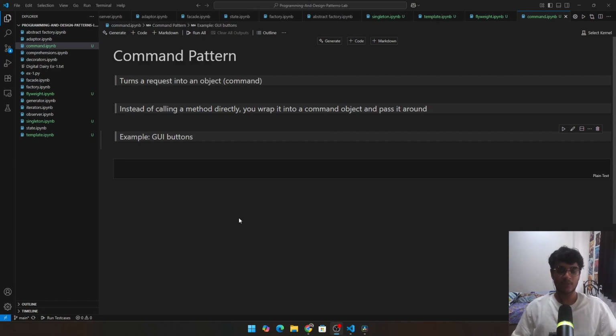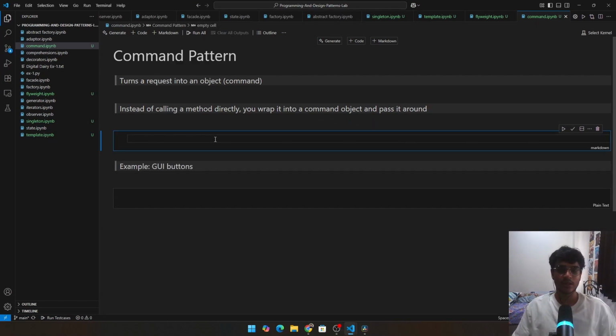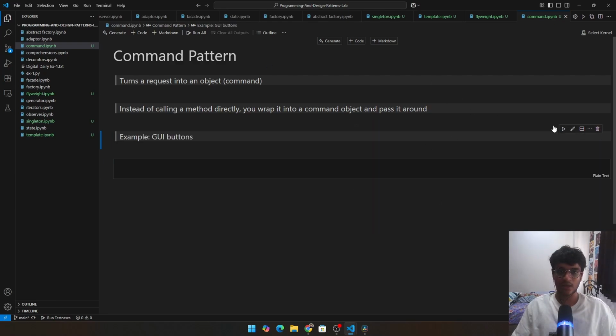Maybe it's a bit confusing, but this happens a lot in real life. Again, you have buttons in a GUI. Here, I have a button called code and a button called markdown. What this does is execute a function and create a markdown cell for me, but I am able to create it whenever I want, correct? That is the main advantage. You can call this whenever you want, and as I call it, maybe we could trigger a log somewhere in the backend. So this is what the command pattern basically is. Rather than executing immediately once I press it, we can trigger that later.